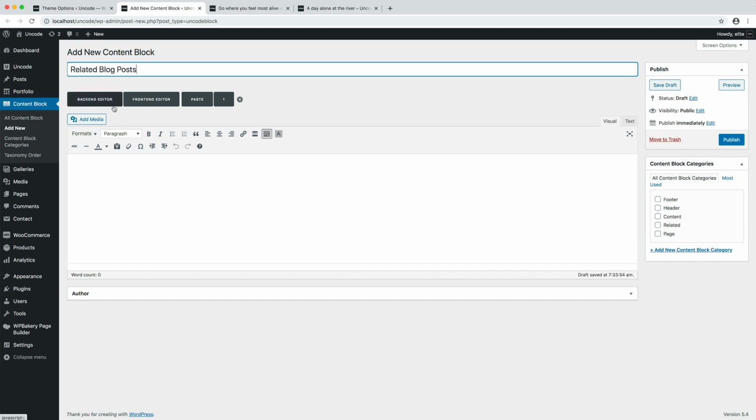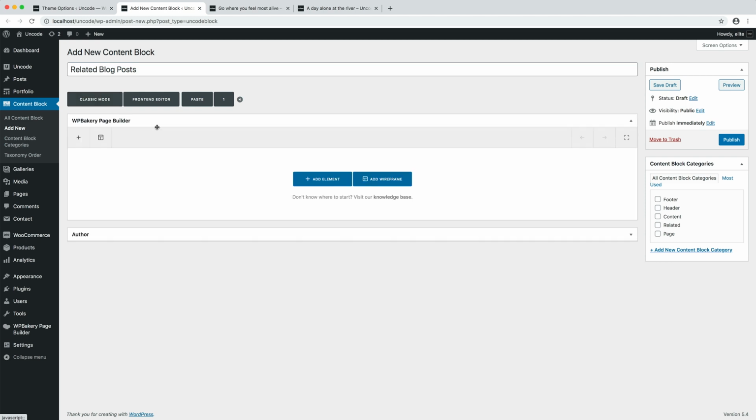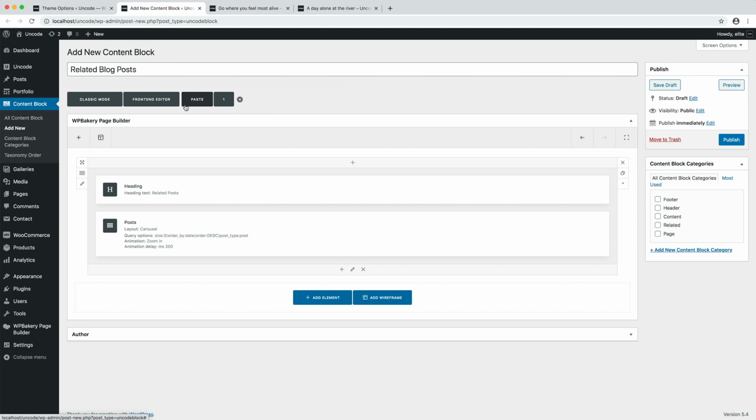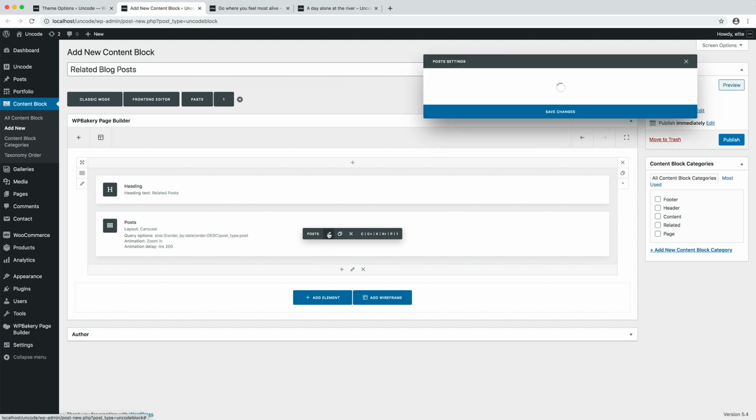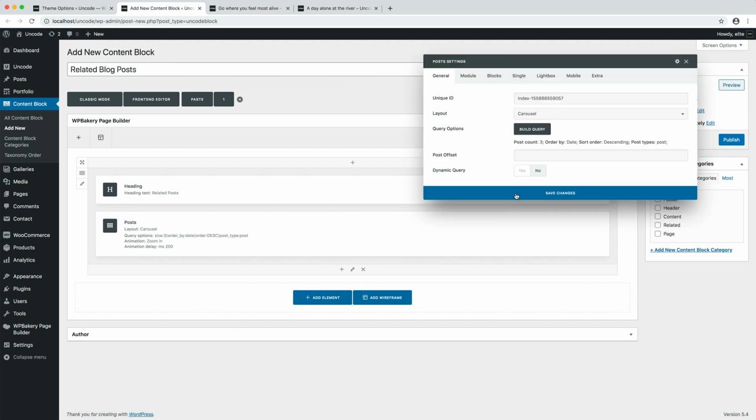Create or insert a post module. Now I'm pasting a row with a post module that is quite similar to what you have in the demo content. Note that you can use both the backend editor or the frontend editor. In this video, you use the backend editor to be more schematic, as we won't need to edit so many layout options. Open the module and set the dynamic query option. This option is essential, since it's responsible for the creation of the dynamic related posts query.